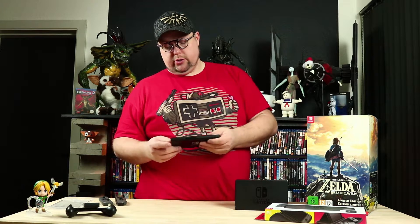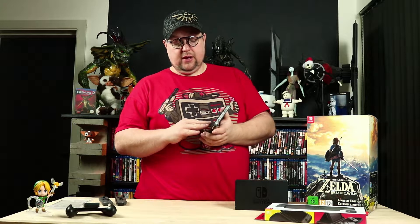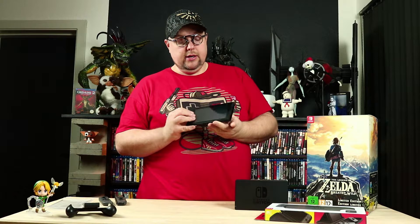The Switch feels like a sturdy product when you're holding it and touching it — it actually feels like metal, but it isn't. The body is plastic, the screen is plastic. When you're used to your smartphone today having gorilla glass that doesn't scratch, I'll go buy a screen protector for it. That was why I bought the case here — because it came with a screen protector, so you don't scratch your new expensive product.